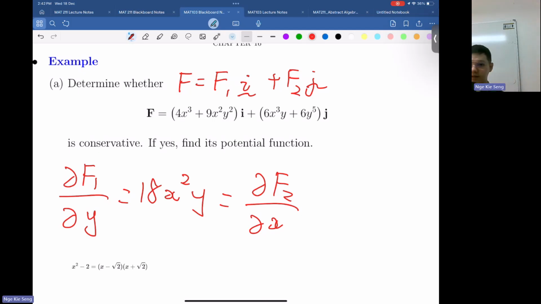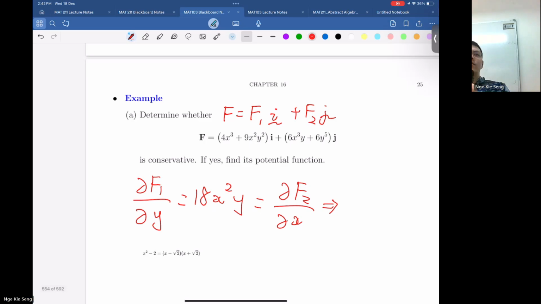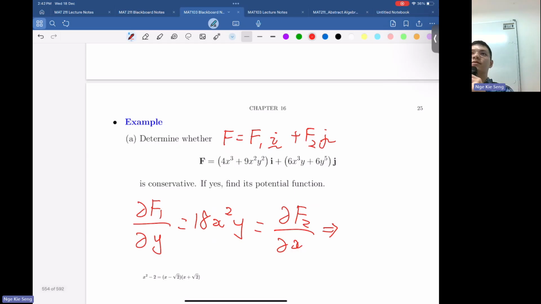Check whether there is any mistake. 18x squared y. Okay, all of you should compute 18x squared y. You can also compute by eye, right? By inspection. All right, so they are equal. So this means that F is conservative. Did we say what domain it is on? We need an open simply connected domain. This problem doesn't seem to have a domain. Where is the domain? Yes, everything in R2. So is R2 open or not? Open, right? Because for every point you can find an open ball around it, and this open ball lives inside R2, since R2 is everything.